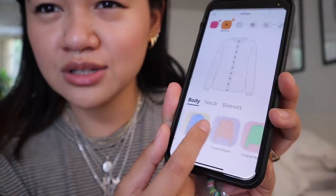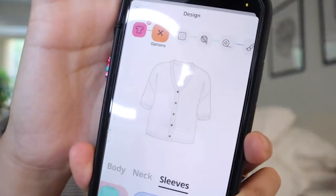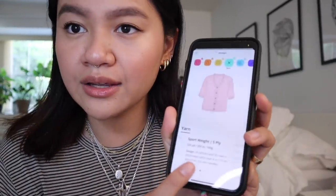I might actually make my own pattern for this because I made quite a few changes from the template, but you can always try it yourself — it's really fun improvising and coming up with your own patterns. You can choose whether you want it cropped, change the neckline, or the sleeves. I chose cropped, regular fit, a V-neck, and short sleeves. I chose sport weight yarn because I wanted to use a specific needle size that worked well with the yarn I had.